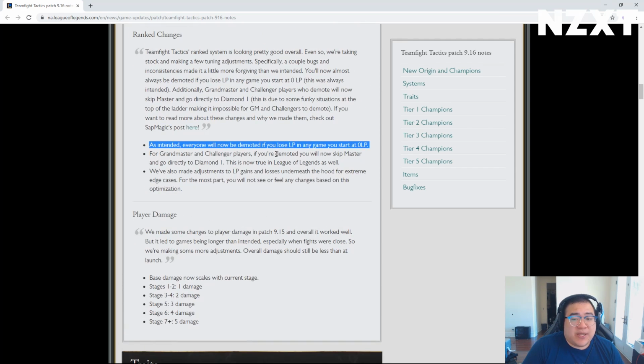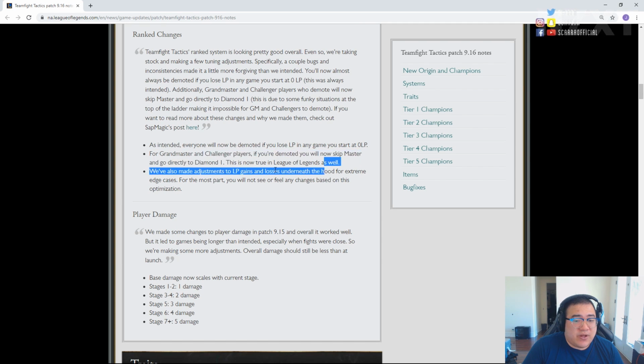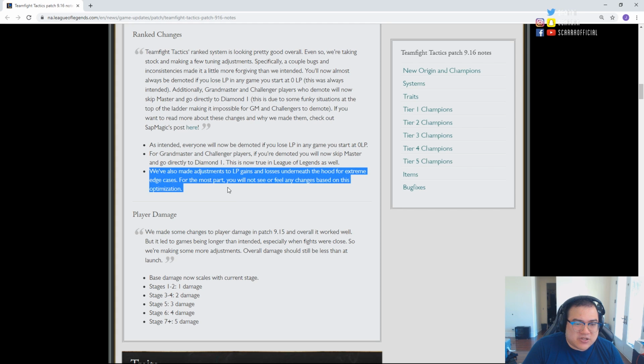Everyone will be demoted if you lose LP in any game you start at 0. Okay, if you're demoted, yada. We made adjustments to LP under the hood for extreme edge cases. You don't know what this means, and I think extreme edge is the top end. So interesting. Okay.